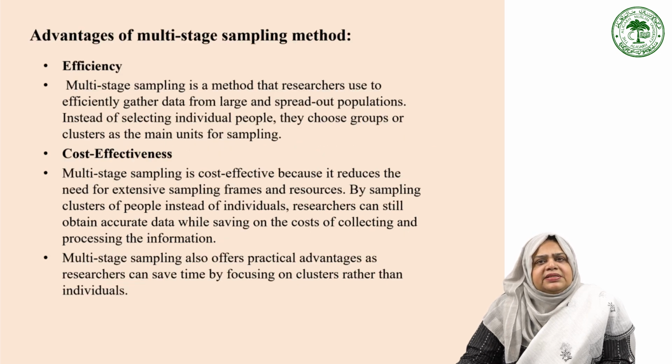Multi stage sampling is a method that researchers use to efficiently gather data from widespread populations. Instead of selecting individuals, they choose groups of people as the main units for sampling. By selecting clusters of people rather than each person individually, researchers can still obtain representative data while reducing the cost associated with collecting and processing information.